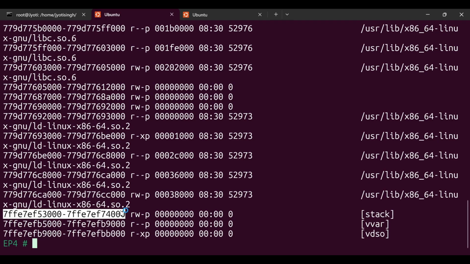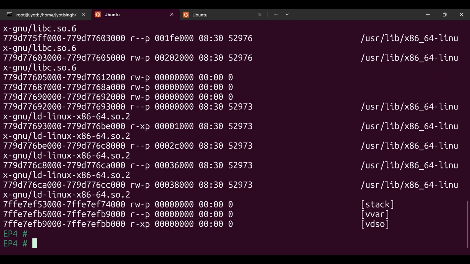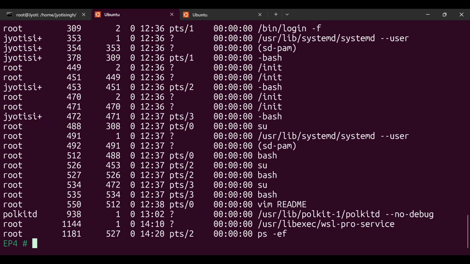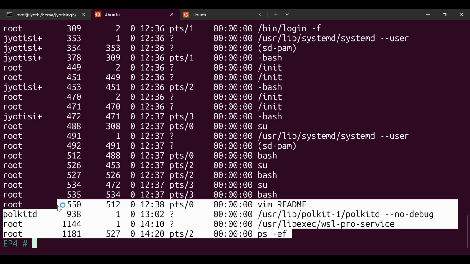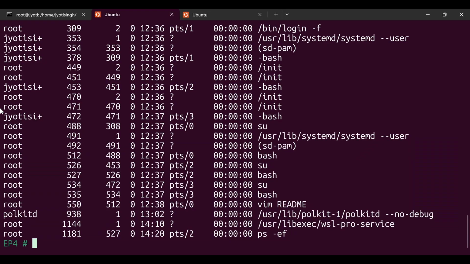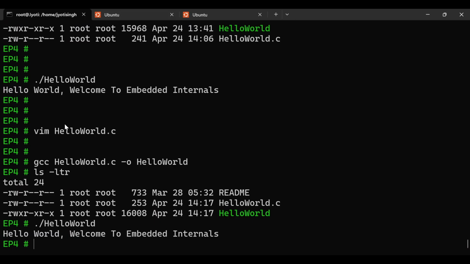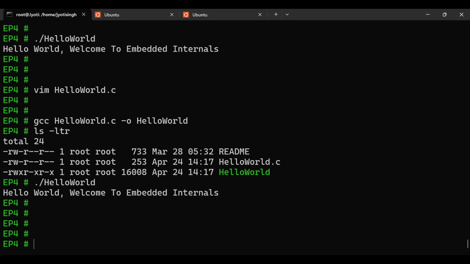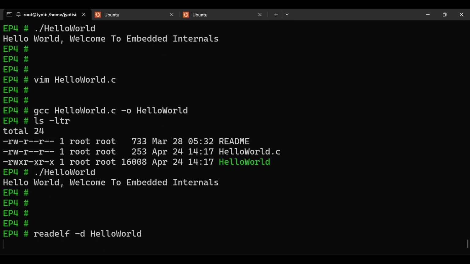So one more thing I just want to explain. So this is the memory mapping. If our program is still running, okay, once program execution finishes, it is removed from our process table. The thing we need to check is what kind of library is being used. We have seen the dynamically linked library. So let me show you from this. Let's validate that.